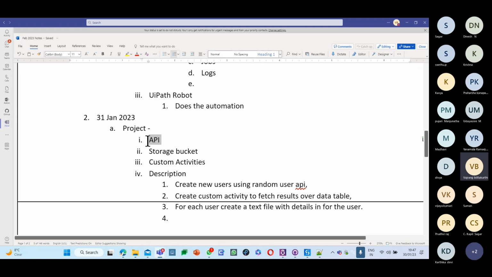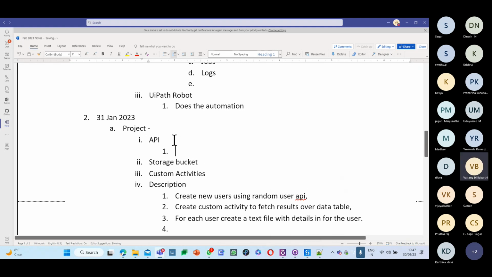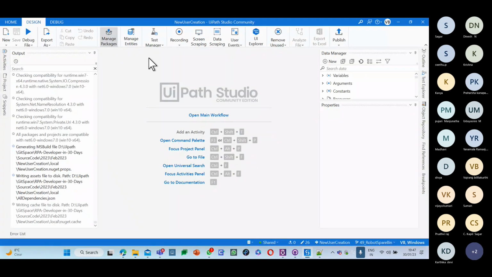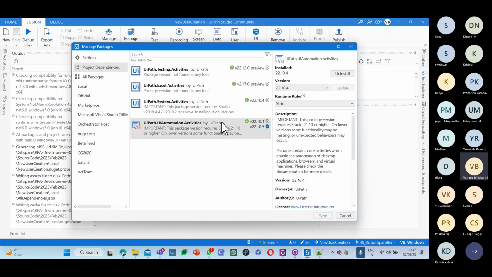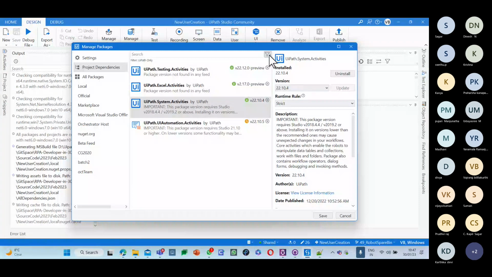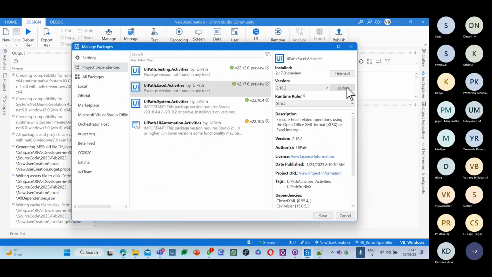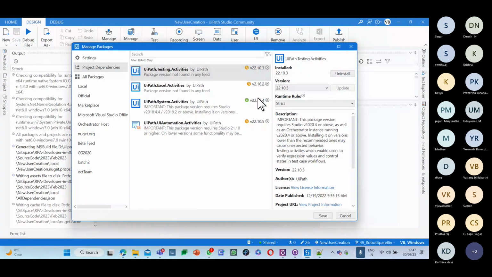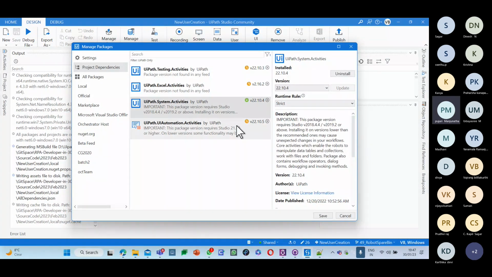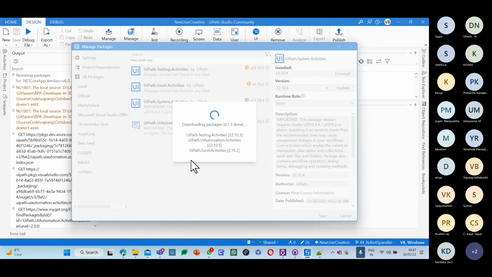To use APIs, what are the packages that we need to use? UiPath Web API.